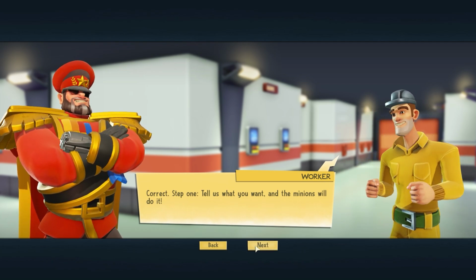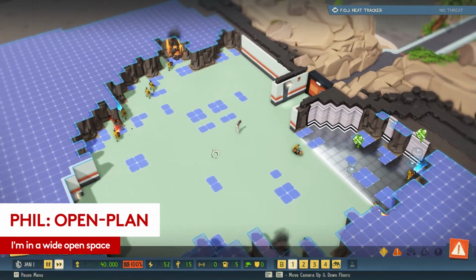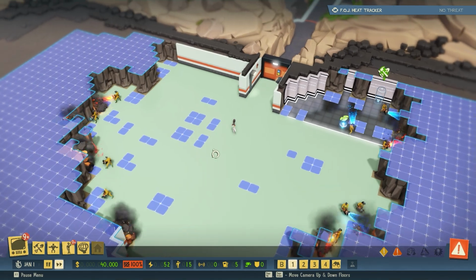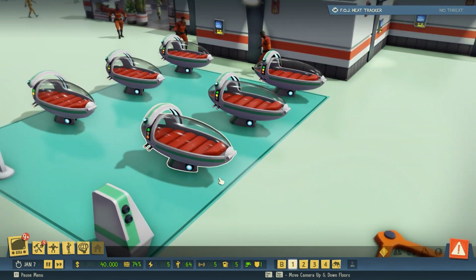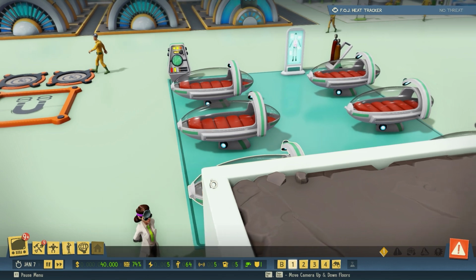Tell us what you want, and the minions will do it. Right, open plan then. The idea here is that walls are an absolute faux pas, and in their absence, one should create a freedom of movement and an airy spaciousness that smacks of an overambitious tech startup that will be selling off its beanbags and vintage arcade cabinets before the end of the financial year.